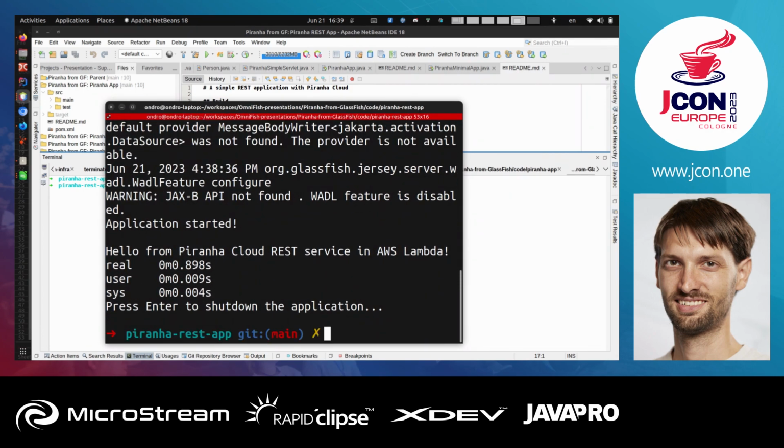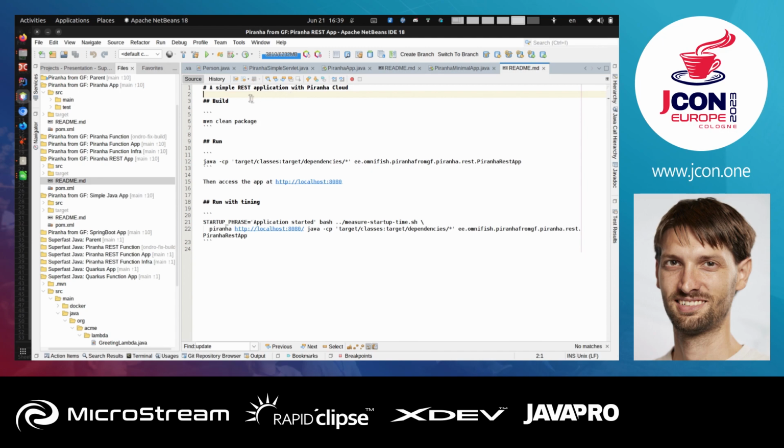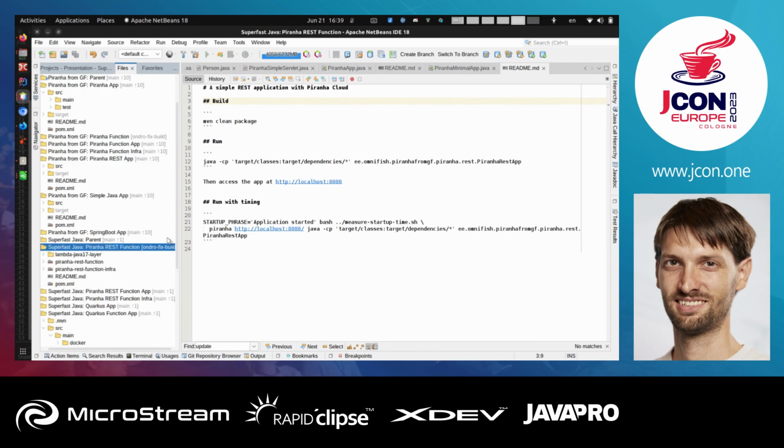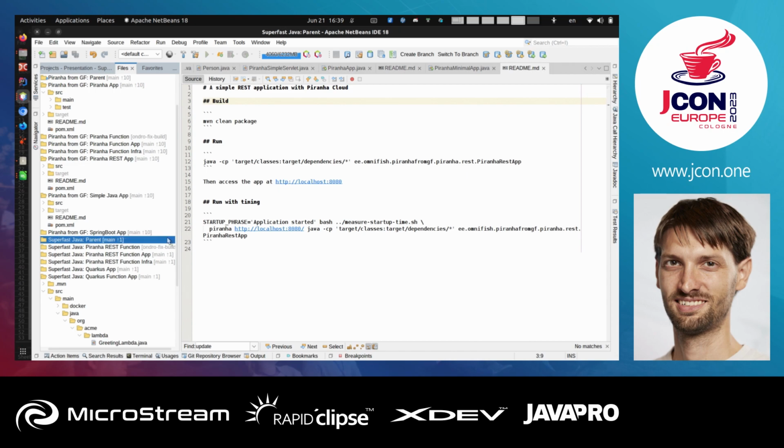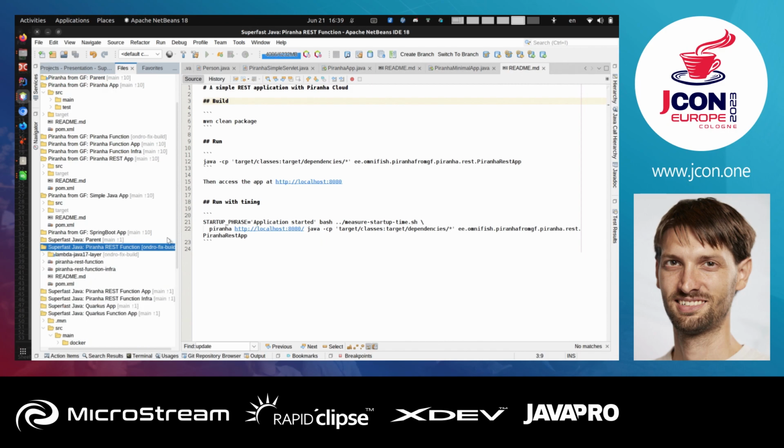So now the final part is to show how this runs in AWS Lambda. And for that I have another example. The nice thing with Piranha is that you can have the same project and execute it on command line, and also in AWS Lambda, because you can just add a main method in your code and execute it, but you can also implement an AWS Lambda interface and run it.